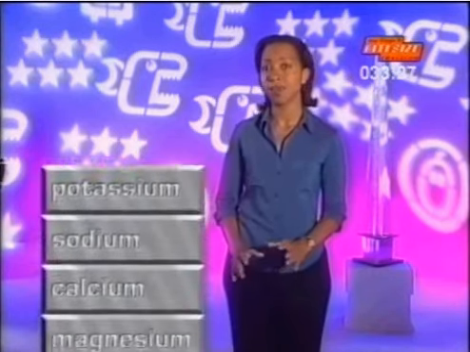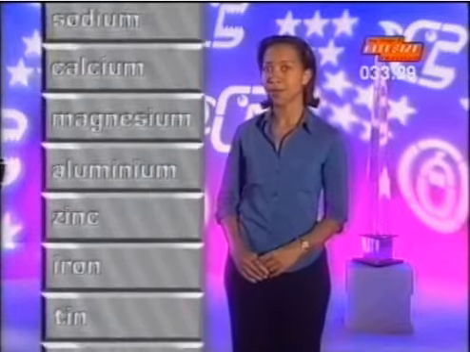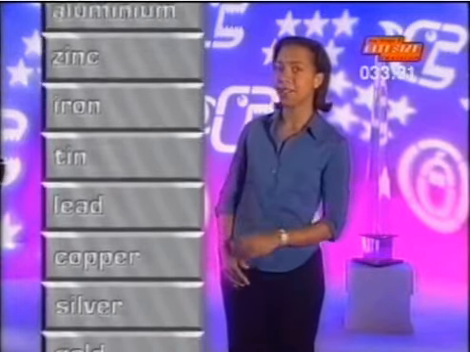We can also study metals by looking at their chemical properties. Some metals willingly combine with other elements to form new compounds, while others will not react at all. This is because some metals are more reactive than others, and we can place them in order of how vigorously they react. This order is called the reactivity series.